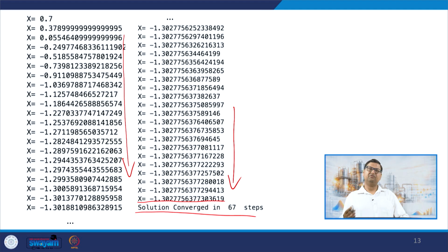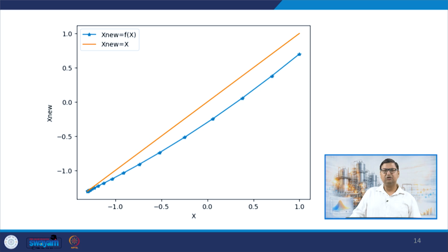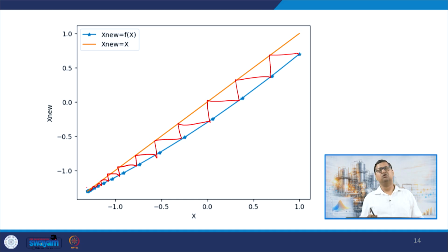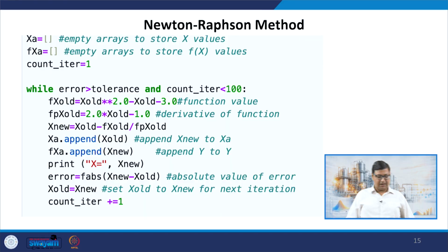Again, we can play with the alpha variable to see what is the maximum value of alpha we can use, because as we make alpha lower, it will be more stable in some sense, but at the same time it will take more time. And you can see how the plot looks like. So I start from somewhere here, and now I am going towards the solution, unlike oscillating around the true solution value.